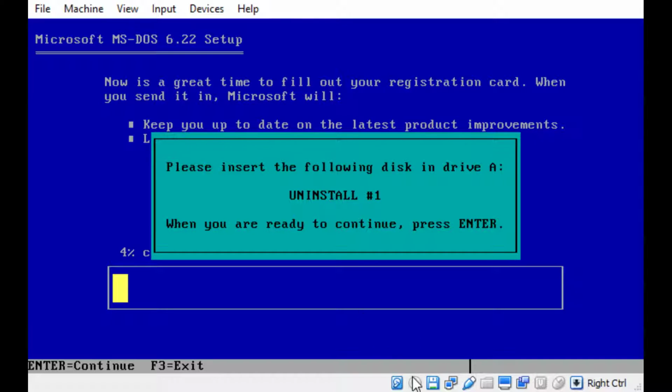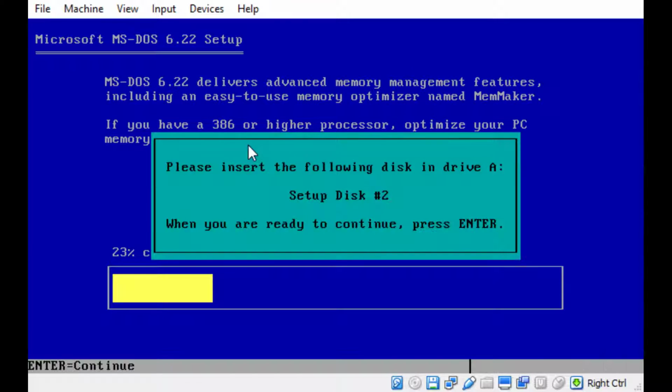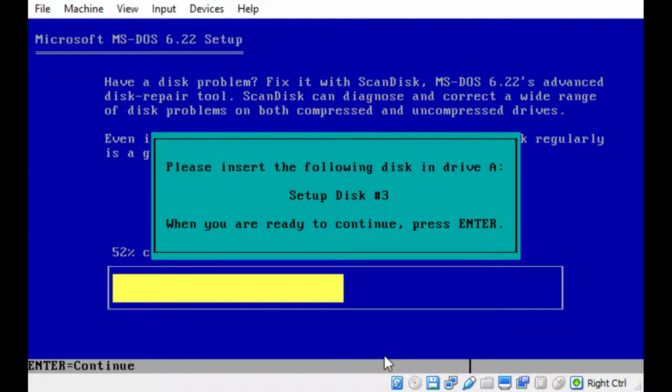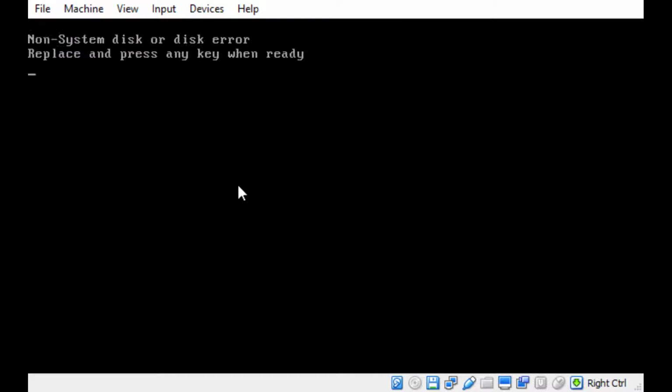Okay, uninstall disk. Setup disk 1. All right, there we go. Finally got rid of that. So we got disk 2. And disk 3. This is the last disk, I believe. It is. All right.